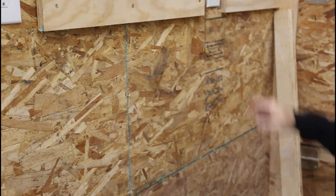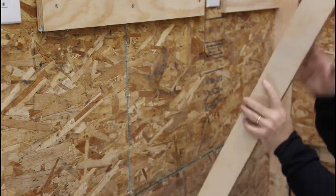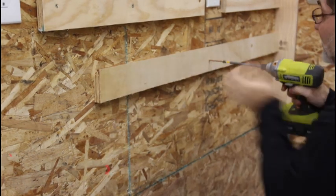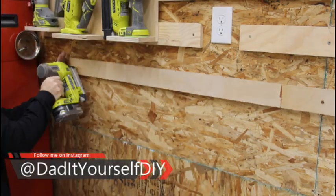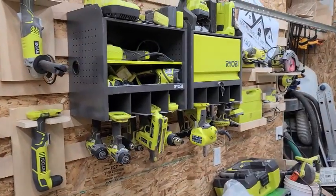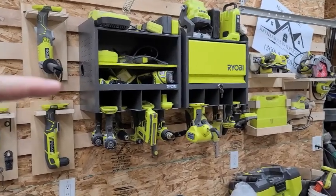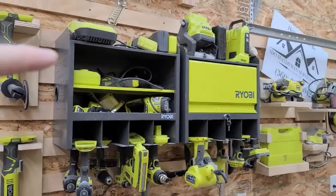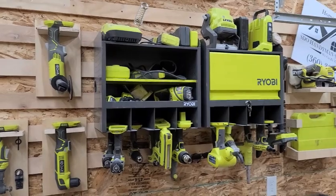I've already shot a level line around here, which gives me the correct distance from the cleat above, and I set that on that line and then continue down the wall. Speaking of shear strength, I have these items hung on a wood cleat — right back there — with only two screws holding them up, and each one of these things weighs over 50 pounds fully loaded. So that gives you an idea how strong that can be.